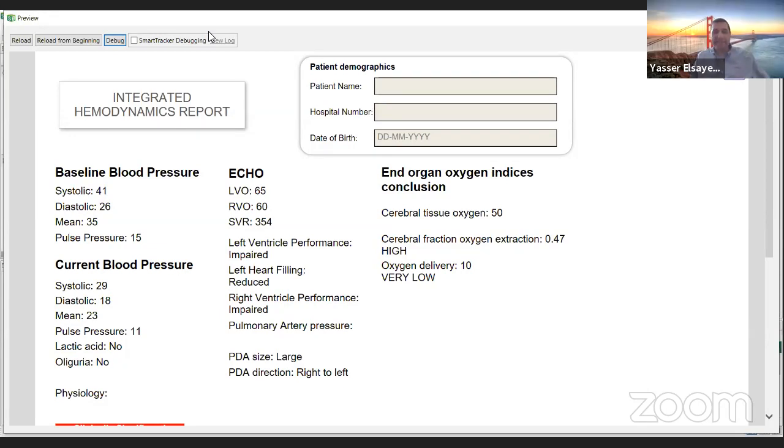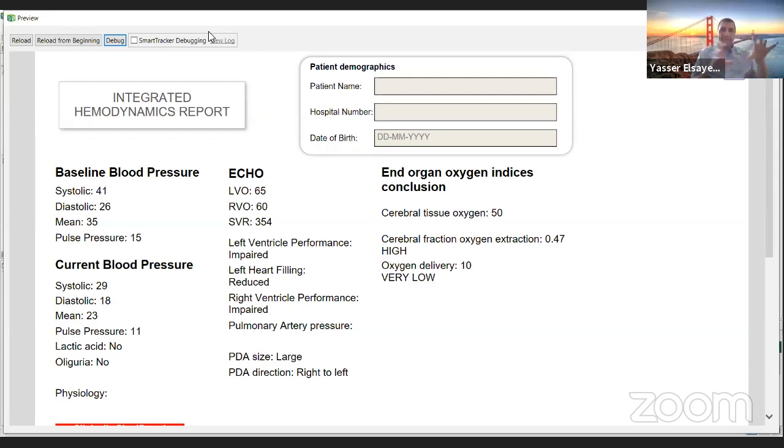Yes, no, I think I understood it now. So, to differentiate between the typical true PPHN and a compromised systemic circulation, where the shunt is right to left, is it because of the pulmonary hypertension? The most important thing is to evaluate in detail the systemic blood flow and the pulmonary blood flow. So you need an echo, and you need the blood pressure parameters in detail, and you need to calculate the systemic vascular resistance. All three of them.